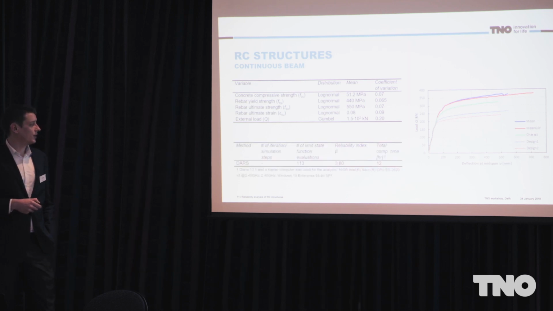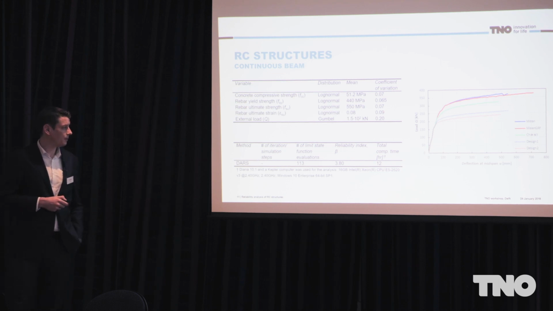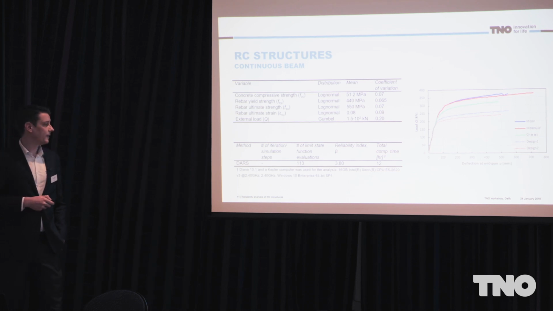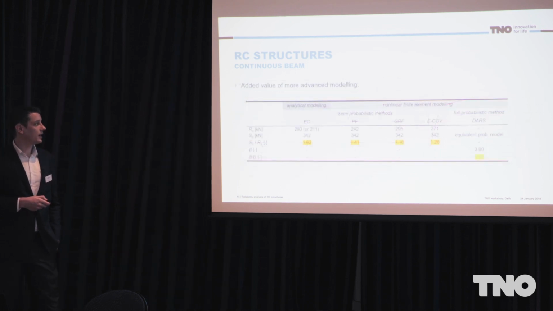And then just as an indication of the computational requirement, for this example, roughly 120 limit state function evaluations were needed, and the total computational time is 12 hours. So now we are approaching the domain where it's a little bit annoying to wait for the analysis to be completed. And regarding the comparison, this is a table which is constructed the same way, showing the same methods.